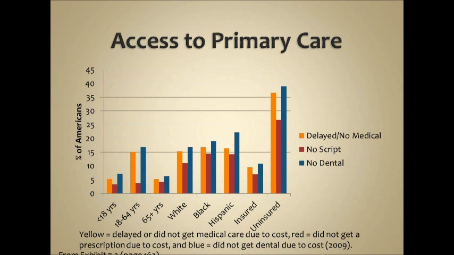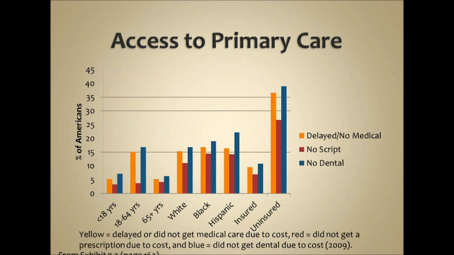And then look at the red one. These are the percentage of people who did not get a prescription drug due to cost, right? It's a little lower. And then you also have in the blue bar, the percentage of people who didn't get any dental care. Now, let's just start looking at where the bars get big. If you look at 18 to 64 years old, that's a lot of adults. Boy, do those bars shoot up, right? And then when you look at 65 plus, it goes down. Well, obviously there's Medicare. So in between being a kid and being an elder, you've got a big problem, but not with prescriptions. That red bar is not much different.